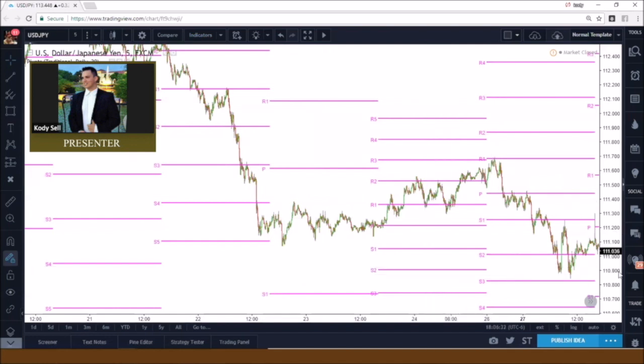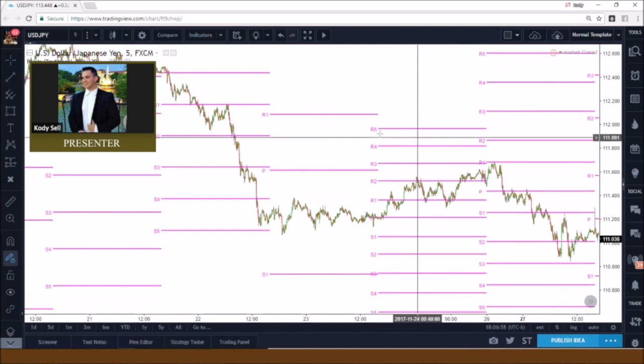The pivots are based on a calculation, traditionally, of the average daily range, so how much the market moved the day beforehand, and how much the market is expected to move in the current day based on fundamental analysis such as news releases, as well as highs and lows, stuff like that. So there are a lot of different things that go into the calculation of where these pivot points are.